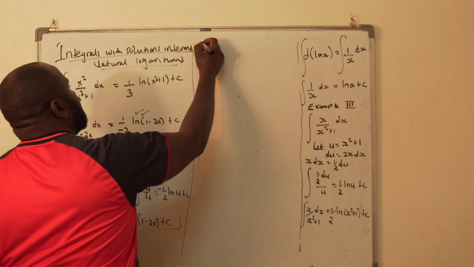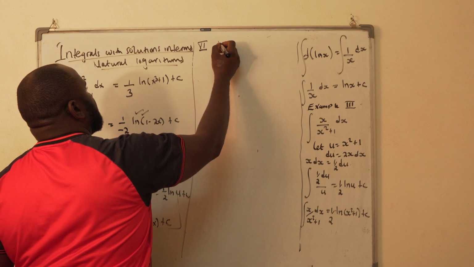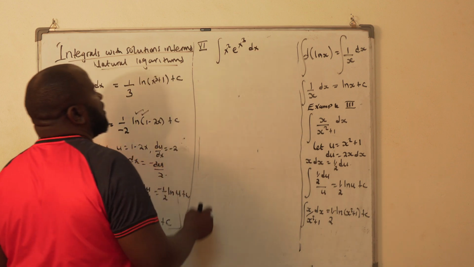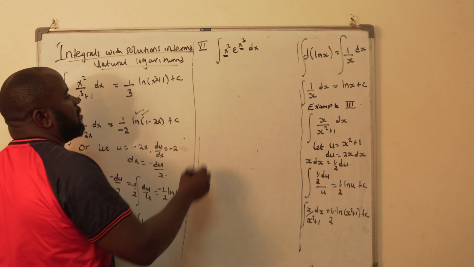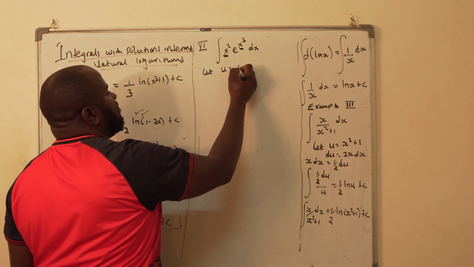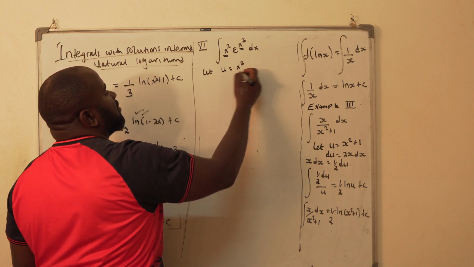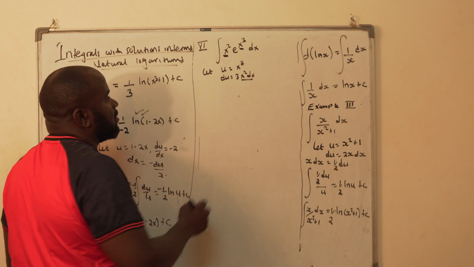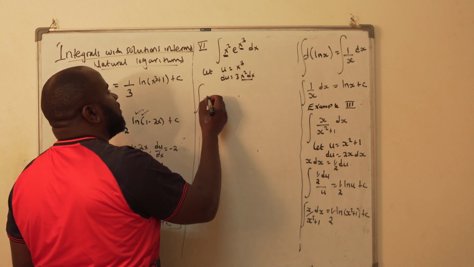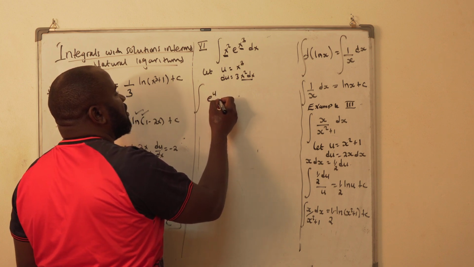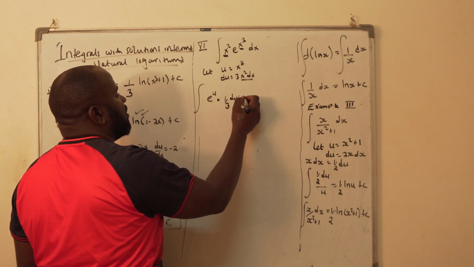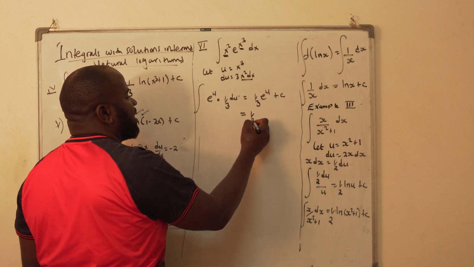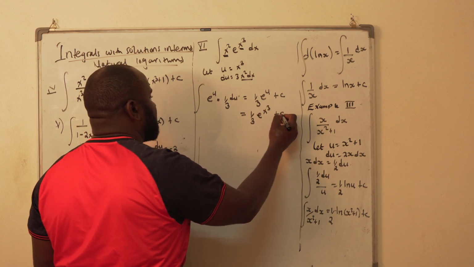If I can proceed, let me give you example 6, which is the integral of x squared exponential of x cubed dx, whereby this is a derivative coming from x cubed. So you can either let u be x cubed, so that you have du is equal to 3x squared dx. Then you make x squared dx the subject. Then it means the integral will become e to the u times a third of du. And the answer will be a third exponential u plus a constant. It is from this note that you get a third e to the x cubed plus a constant.